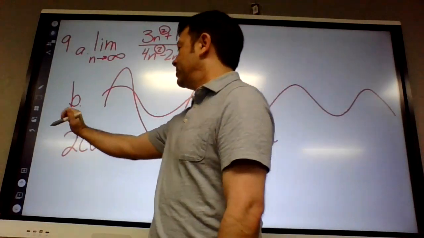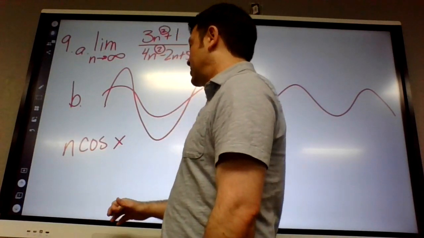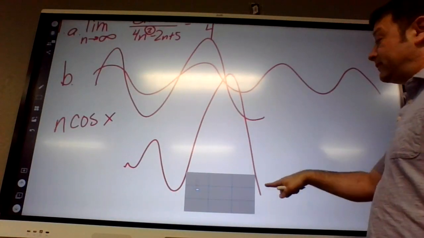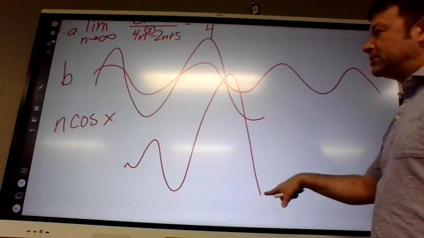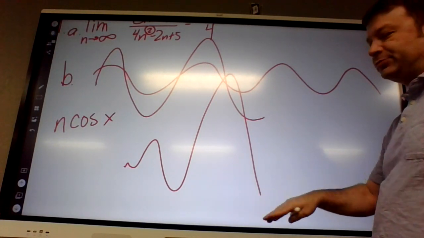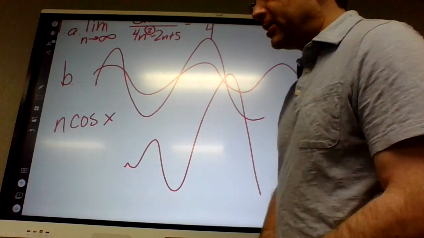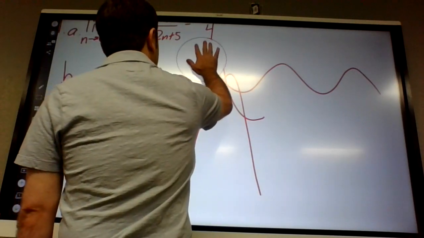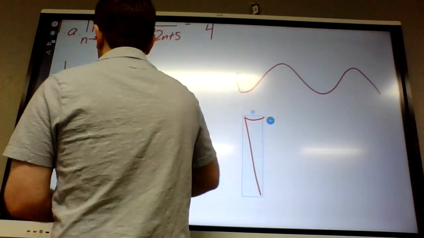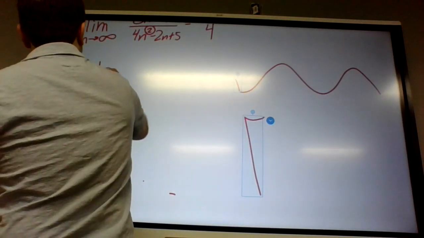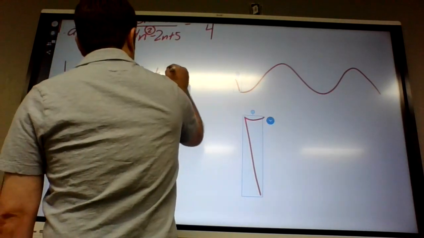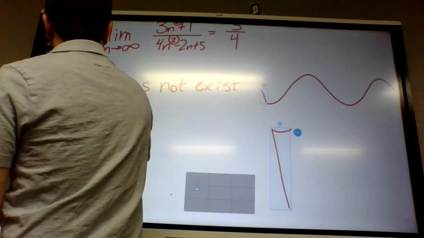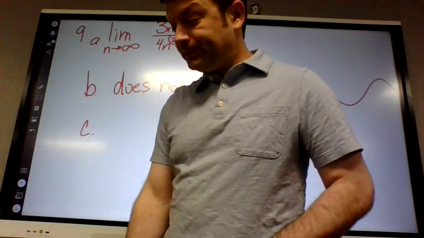Okay, well, what if this number is n and it approaches infinity? What's going to happen? Blow up really fast. So what's the limit? Doesn't exist. B does not have a limit. Most things probably wouldn't, man. Most things probably go to infinity.